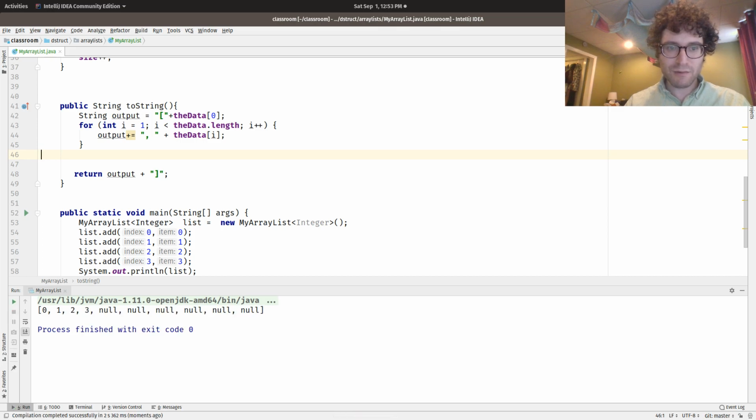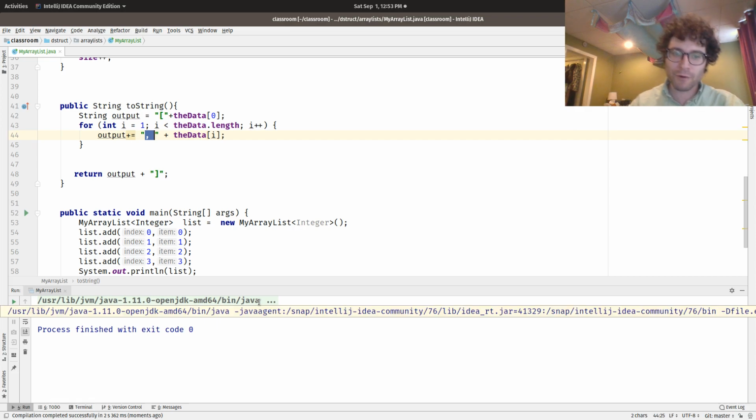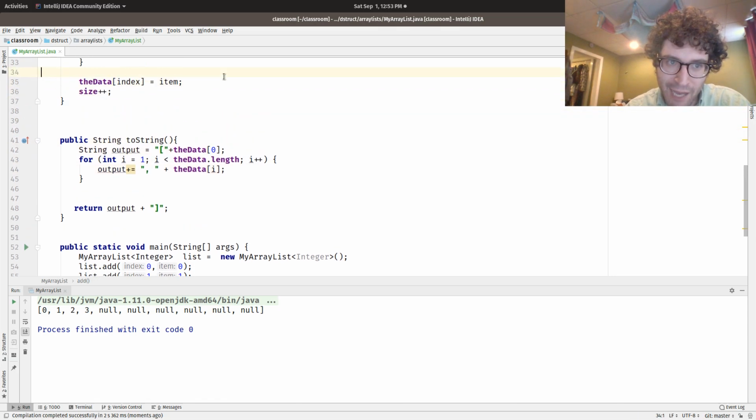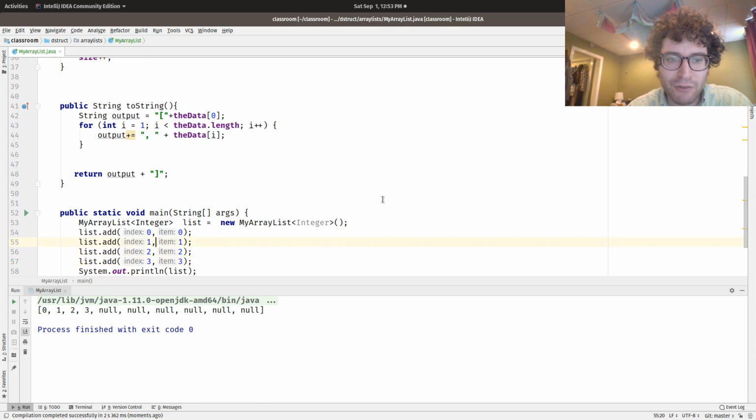Boom. Because this runs 9 times, so we only get 9 connectors. We still got the nulls, but for right now, for diagnosing our situation, for seeing how everything is going on as the add method works, I think it's okay to keep the nulls in. We'll remove them when we don't need them anymore. So this is going to be great for diagnosing our things.